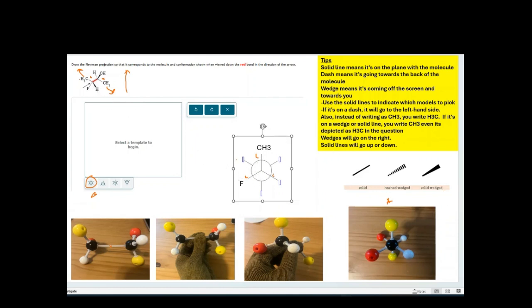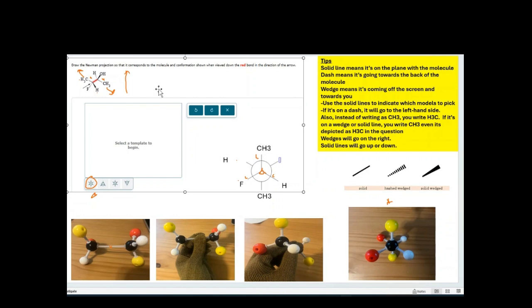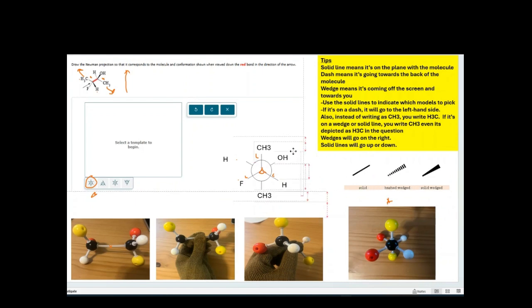Next, I see I have a hydrogen, and I'm going to put the hydrogen on the right-hand side, as such. It's still on the line where the carbons are all on this little structure right here, where it goes out in this direction and this direction. Next, I just see what I have left. I go to my carbon on the right-hand side, and I see that I have a CH3. The same rule follows. I'm going to take my CH3 and place it on the bottom carbon. And on the dash, I see that I have a hydrogen, so I'm going to place the hydrogen on the left-hand side, right here. And the last one, on the solid wedge line, I have OH. So I'm going to place that solid OH right there.